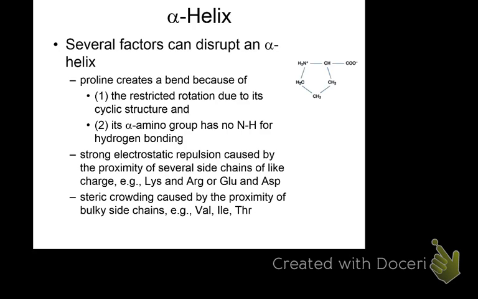You could also cause the helix to be bent or kinked when you put strong electrostatic repulsion next to each other. That means like a positive and a positive, like a section that has a bunch of lysines and arginines, or a section that has a bunch of negatively charged residues, like aspartate and glutamate. Or just due to size. Just like in organic chemistry, where we talk about steric crowding, steric strain, and steric hindrance, the same thing can happen here. Especially the branched chain amino acids or the aromatic amino acids take up a lot of space, and so they'll cause crowding that distorts the helix.